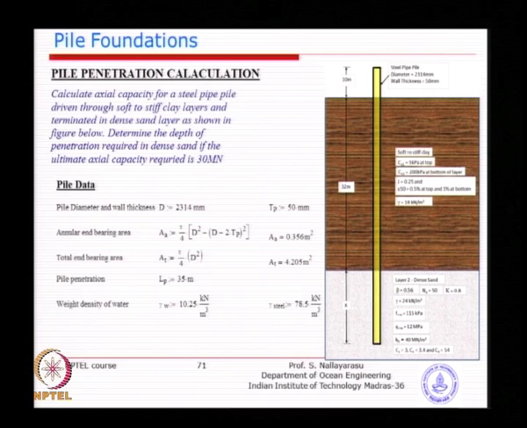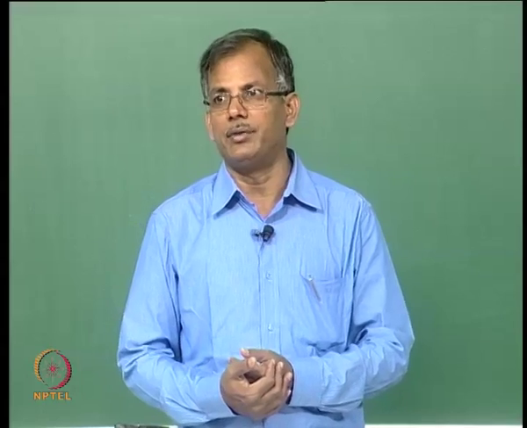That problem is in the wrong place. So, what we want to find out is, what is the capacity available? We know very well that once you know the capacity of this pile within the 32 meter, the quantity is known, then the remainder quantity is supposed to be taken from layer 2. So, that is the idea you can find out.